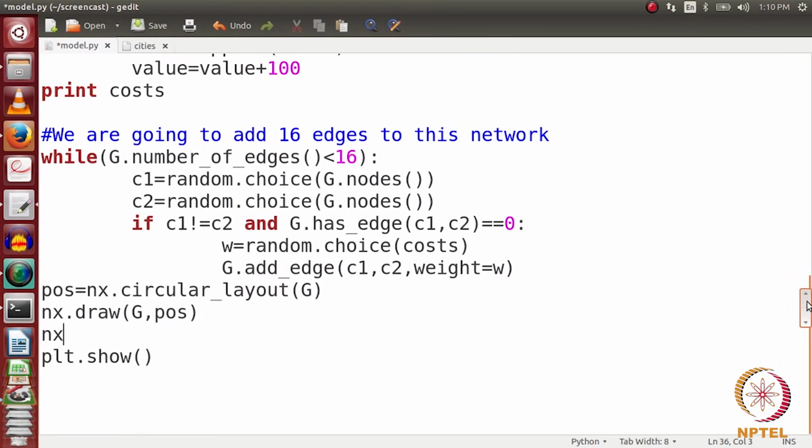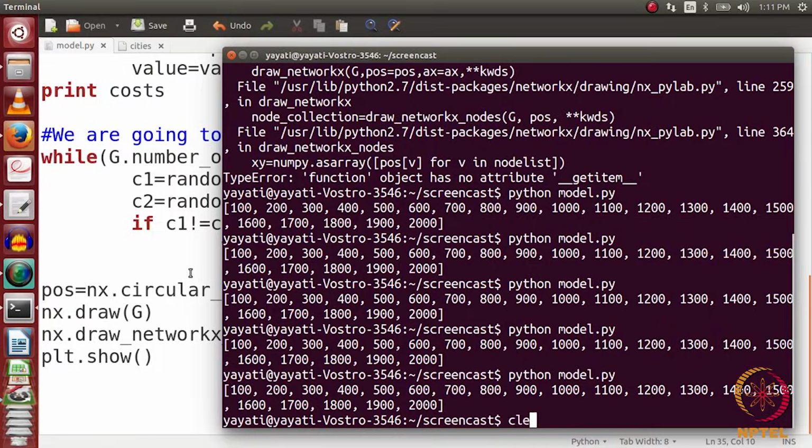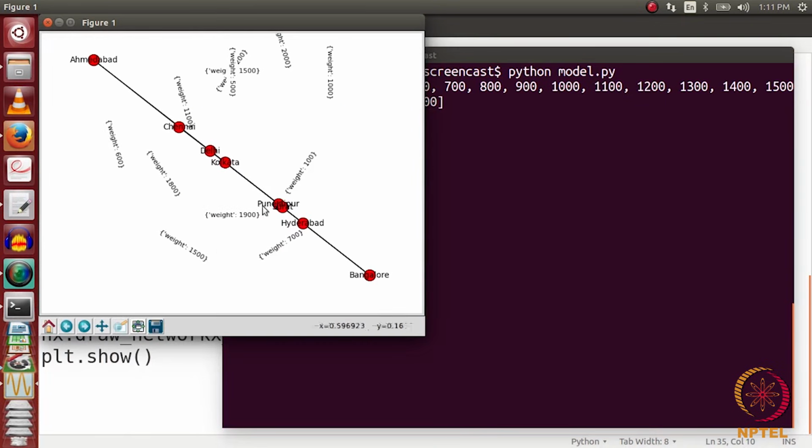We have this command nx.draw_networkx_edge_labels, and then we pass G comma pos. Let us see how it works, and let me just clear it. Then again we run python model.py.